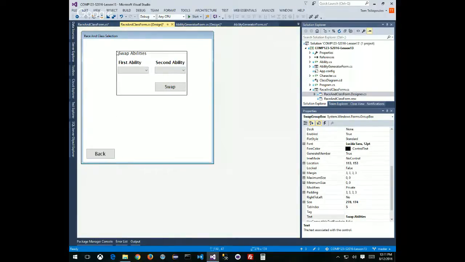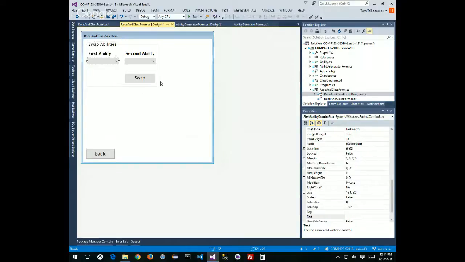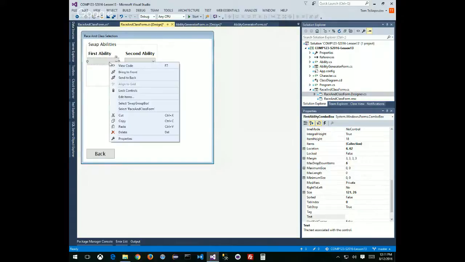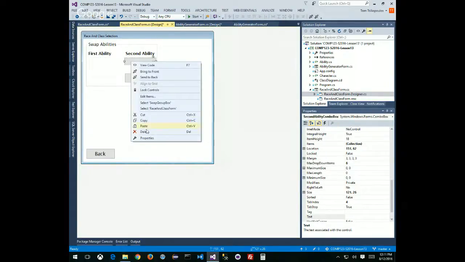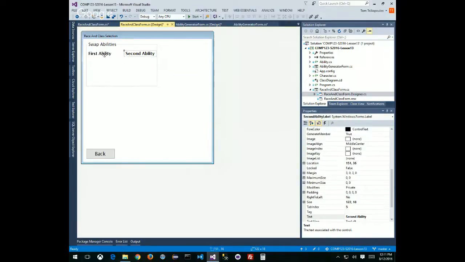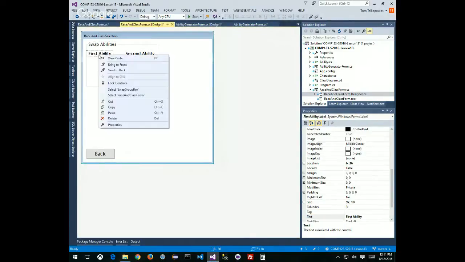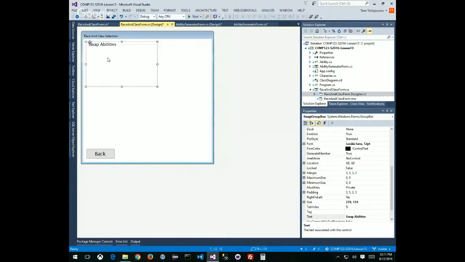But instead of this, it'll be racing class, right? So it'll choose this. I won't use these things. I want to delete these, so delete, and delete, and delete. But what I'm going to have in here is my, undo, delete, and delete. There you go. I don't have a delete key on my keyboard, so I have to do that.